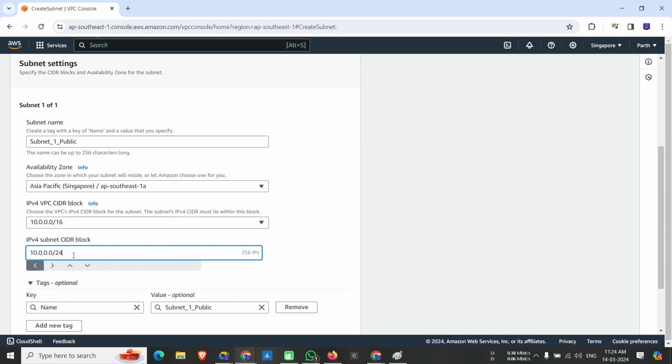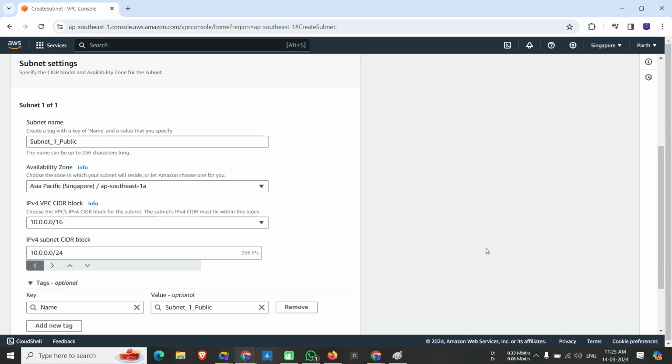We will take another session on subnetting and networking, a separate session, and at that time we will discuss more on that. Right now I am just using /24. It means you will get 256 IP addresses, you can see that.